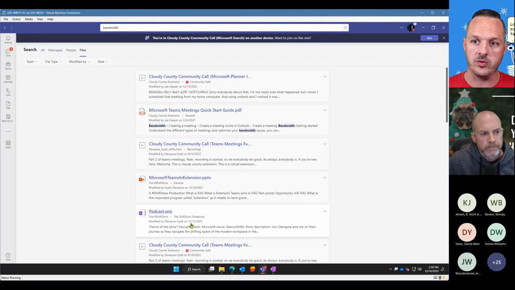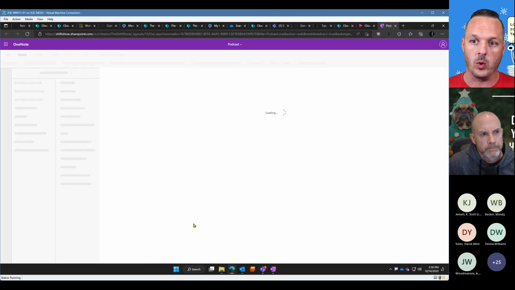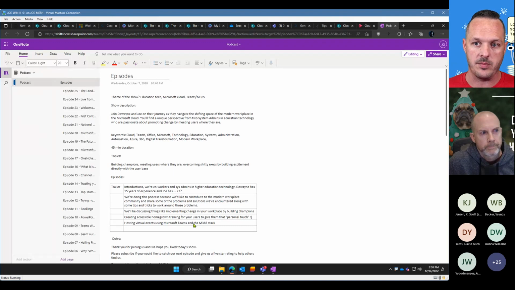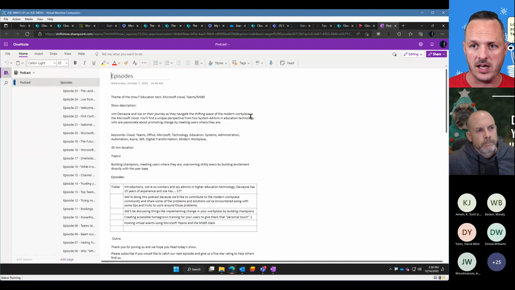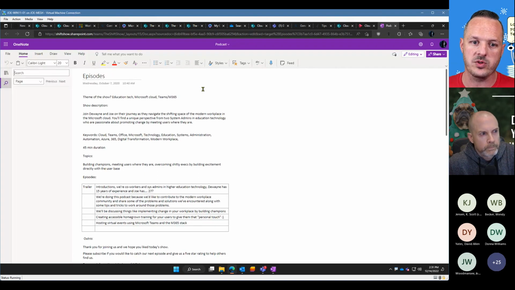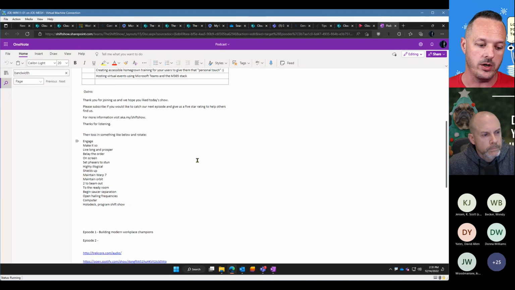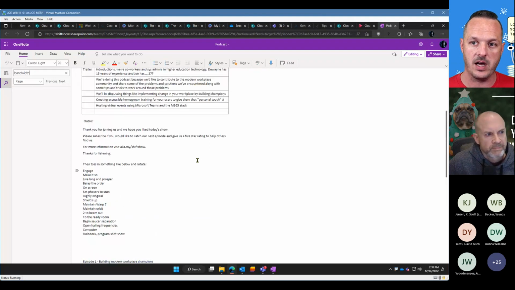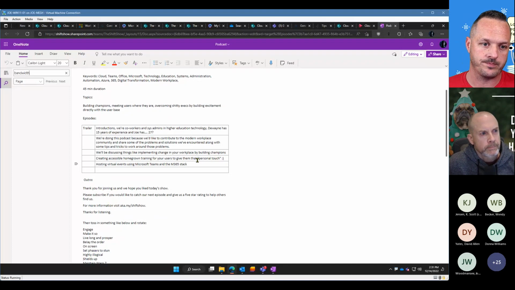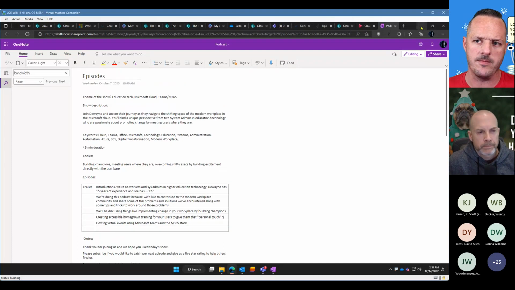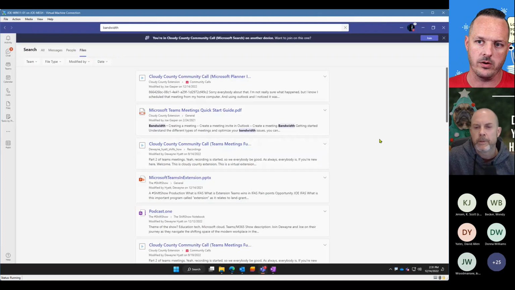But OneNote has its own search function built right into it. So once you open the notebook, you could hit the magnifying glass over there on the left and type in the word bandwidth. Then it would take you to what you're looking for. So there's a couple of file types that are like that. Meeting recordings, Joe showed that just now. You can search the transcript for that word. In OneNote, it's at least going to let you know that the term exists inside of that notebook. I expect that to get better over time as OneNote evolves.